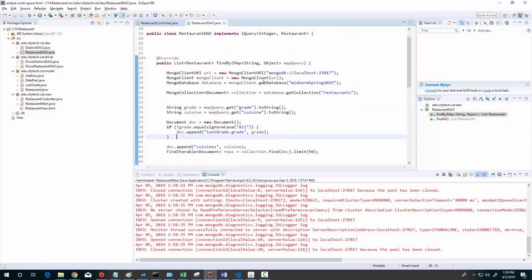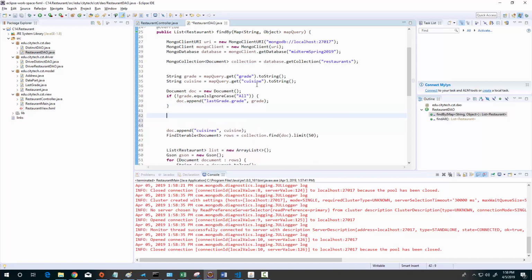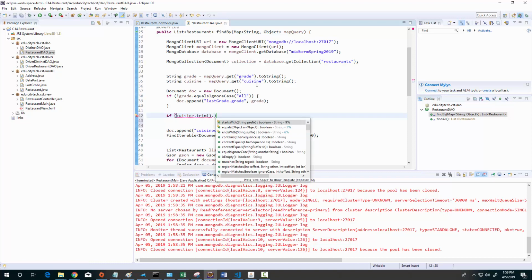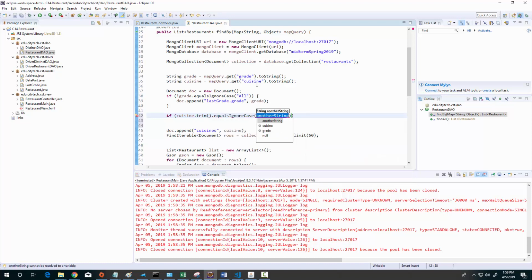Okay, so let's go back to the DAO. Let's make this DAO understand the types of cuisine that we can get. So we're going to say here, if cuisine, I'm going to trim it just to make sure there's no spaces inside of the text box. And I'll say period here, ignore equal and ignore case is equal to all.